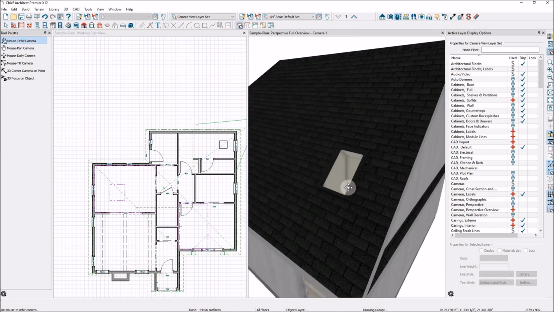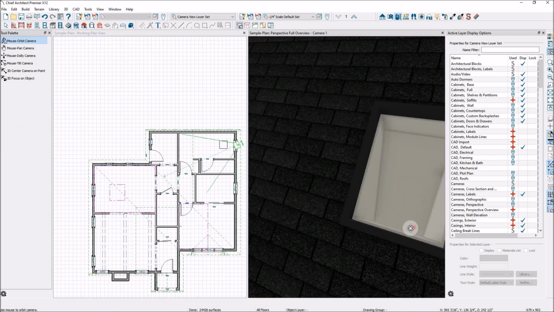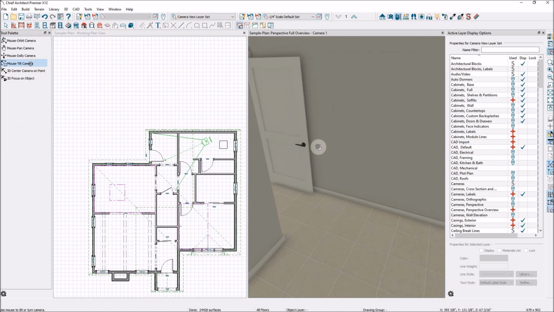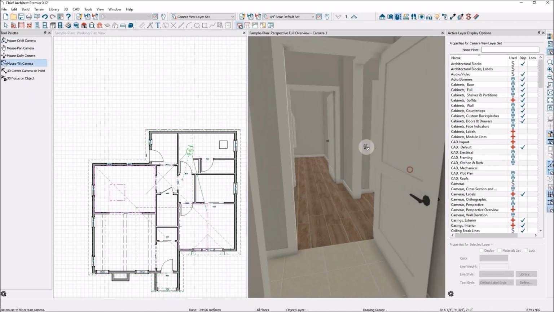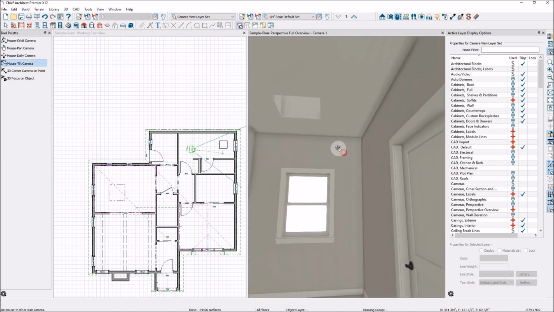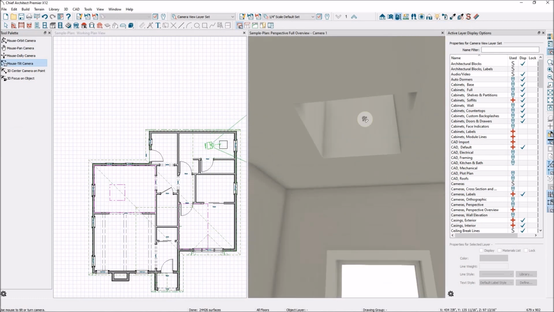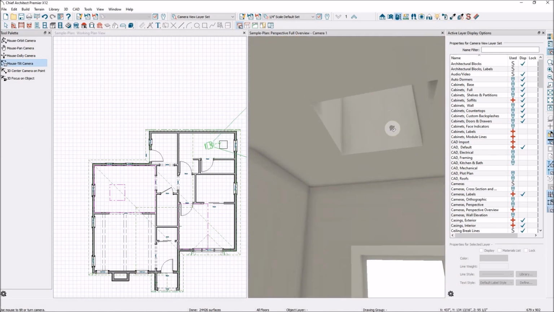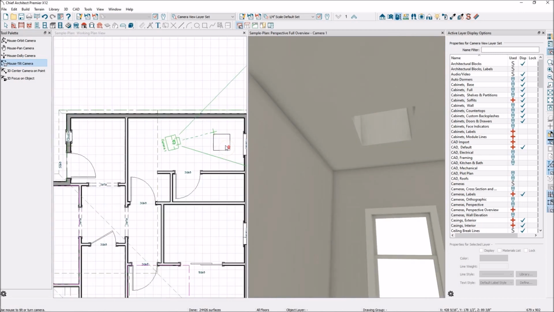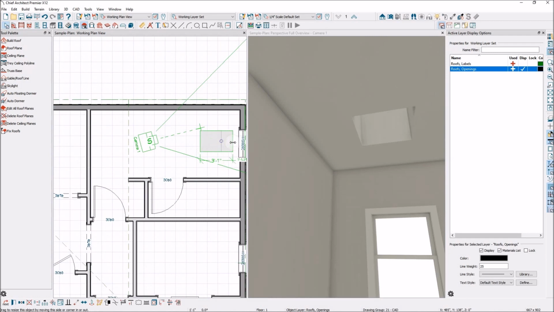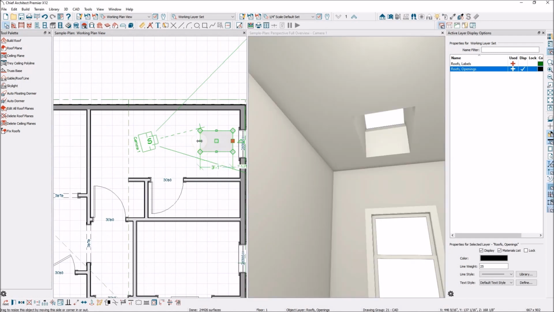So that's it. And it automatically creates all of the framing and everything that goes into the skylight. Automatically creates the ceiling hole and the shaft through the attic and everything for you. And then you can just adjust the size to whatever you need it to be. And it will automatically do all of that in 3D for you.